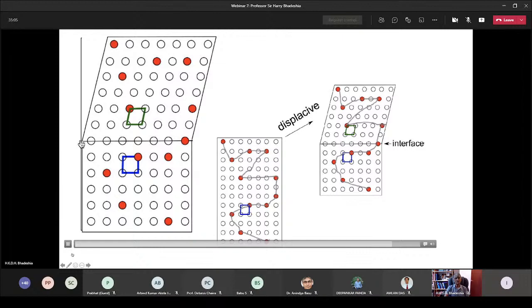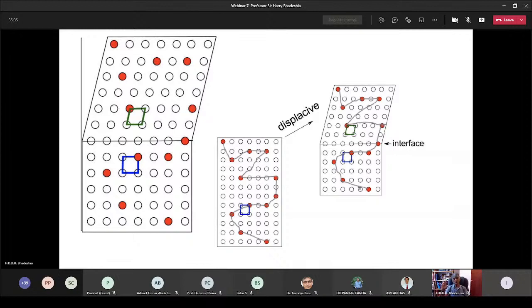So notice that in order to get a change from a square to an oblique cell, there will be a physical deformation. This is a shear deformation here, but you also have a slight volume change normal to this interface. And furthermore, with a mechanism like this, all the near neighbor atoms retain their neighbors. So although there are slight changes here, they all retain their nearest neighbors because there is no diffusion involved. So this is what we call a displacive transformation, where you can change the crystal structure without breaking any bonds. But the consequence of it is that you get a shape deformation.